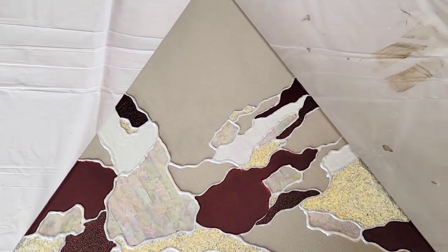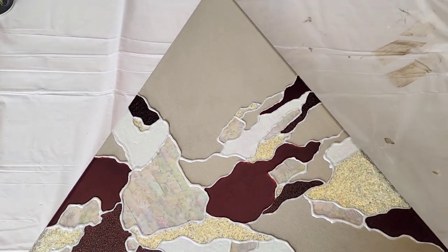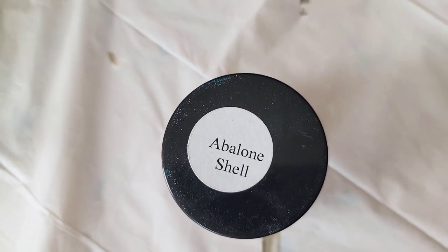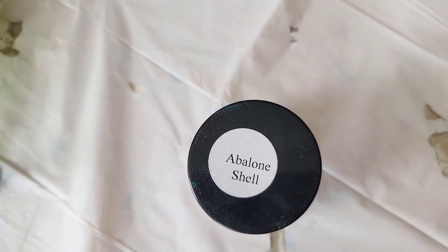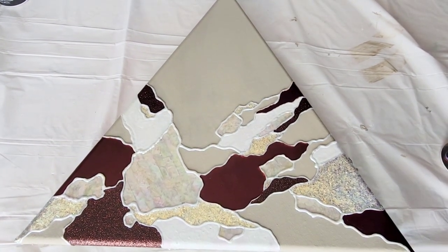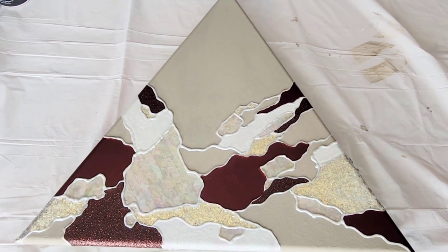So we're going to put some resin on. But first, before we do that, we're going to do our dusting with some mica again. Since we're sticking with the abalone theme, we're going to use the abalone color from ColourArte. We're going to put a little bit on our paintbrush and tap it onto the dry canvas. I did this with the other two pieces as well. Again, if you did not see those videos, go check out the two other themes that I did.